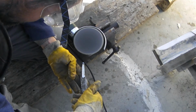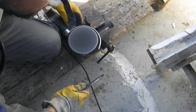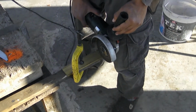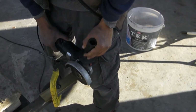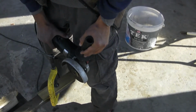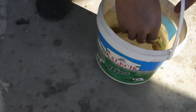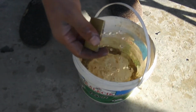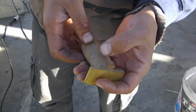We are now grinding the handle stick. Now we are cutting the brass bolster for the grip, the little piece between the grip and the blade. So that will be the brass for the handle grip.